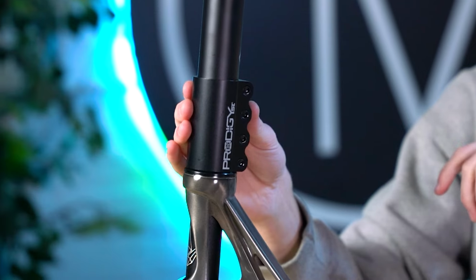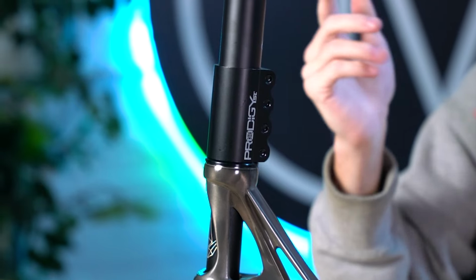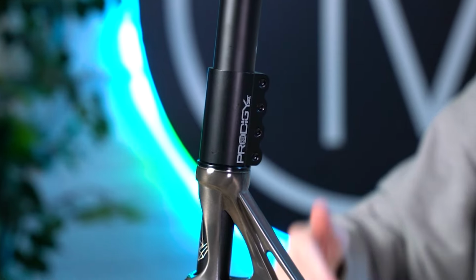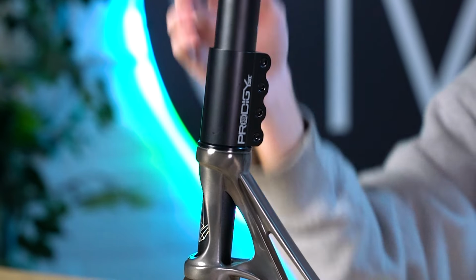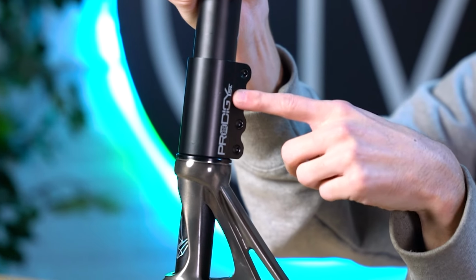Previously, the other Street Edition Pro scooters still ran IHC compression, which wasn't bad, but for a Street Edition Pro scooter, you would think that they would opt out for SES, and that's exactly what they did here. So the Essential SES is a bit of a redesign from the Omen SES. It's slimmer, it's lighter, and the Prodigy X ST comes with SES compression straight out of the box, which is exactly what we here at The Vault believe that every Street Edition Pro scooter should have on it. So, Essential SES, this guy fits oversized and standard size bars. It features 6mm M8 bolts here, and it has a nice Prodigy ST graphic right here.